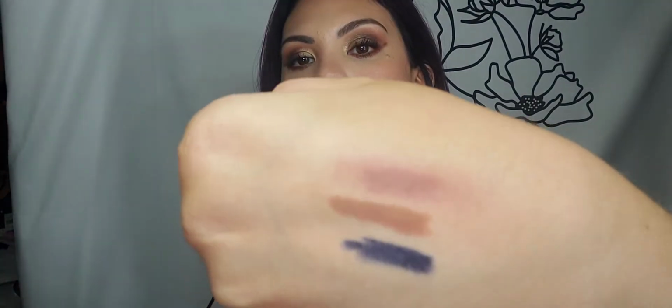So, wow. Say we wanted to smudge that out, let's see. Yeah, you could definitely smudge it out, but you're going to have to do it rather quickly. It does smudge a little bit, but you have to move quicker. So that was 3 multi-use liners. I guess you could use it all over as a one color look, or use this color in here and then the darker brown in here and smudge it together.